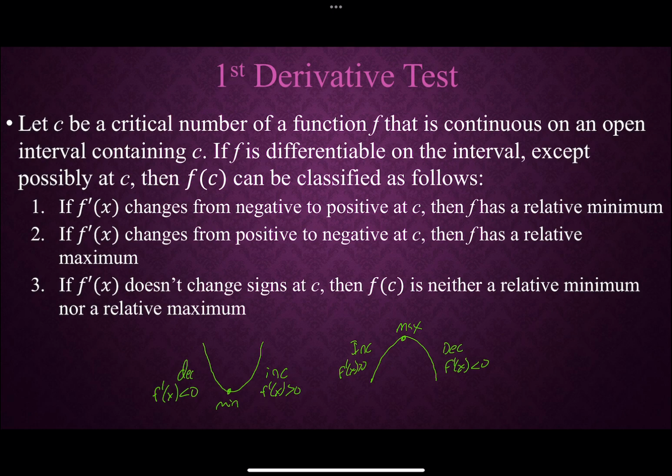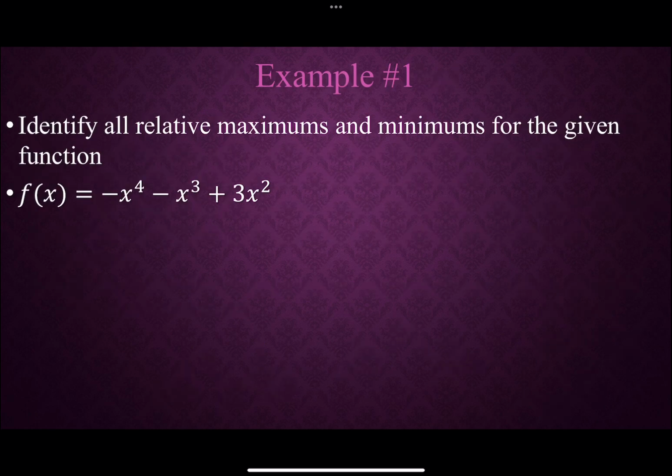You'll find that would occur with something like f of x equals x cubed, because the derivative is 3x squared, which means the critical point is at 0. But when you look at the x cubed graph, there is no minimum there at 0. It's increasing, kind of flat lines, and then goes back to increasing afterwards. So that's what's happening with option 3 there. So the idea here is we're going to find our critical points, and then use this first derivative test to see what happens to the change of signs.